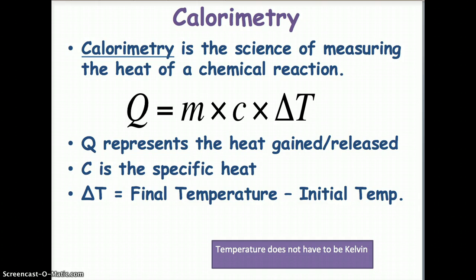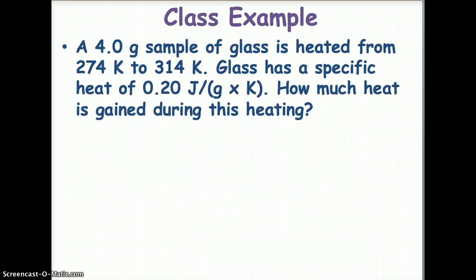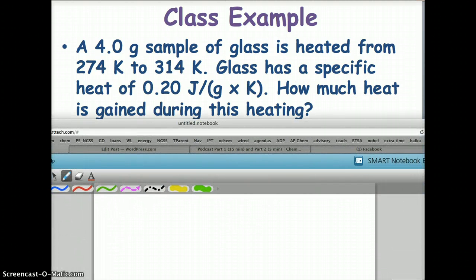So how do we calculate this? If I gave you three of these, you should be able to calculate the fourth one, and that's how you end up calculating it. You're gonna have to manipulate these variables depending on the question. So here's an example of a question that I might ask you.